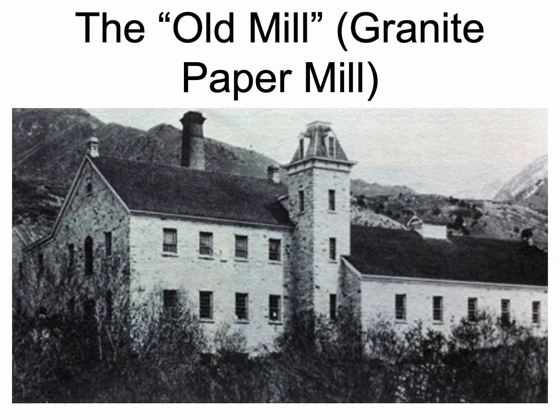This is the granite paper mill that was used to make paper for the Deseret News and many other publications. And of course it was powered by the Big Cottonwood Creek. On April 1st, 1893, a fire broke out inside the mill. Between its large stockpile of paper and the fact that many who heard the alarm thought it to be an April Fool's joke, the mill was destroyed, leaving only a stone skeleton.